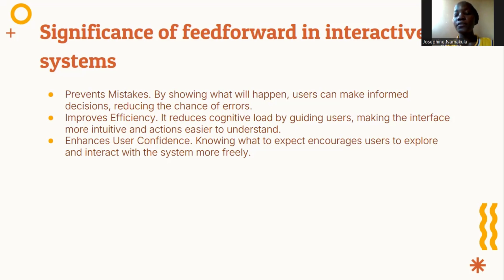So in brief, feedback refers to the response users receive from the system after performing an action. So it also confirms whether their actions were successful or not and helps users understand the system's current state. The feed forward refers to the system providing users with guidance and hints on what will happen before they interact with the system. So it helps users understand the effects of an action before they take them. The feed forward is like a user manual.